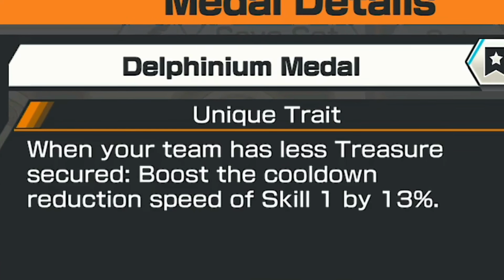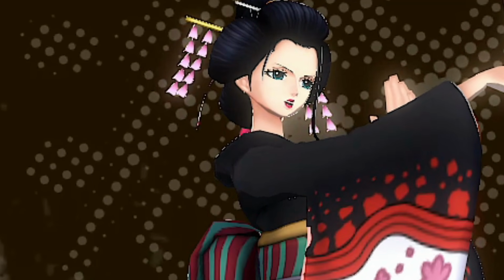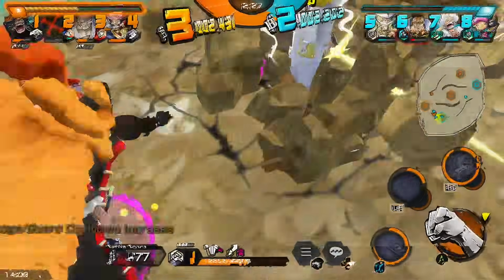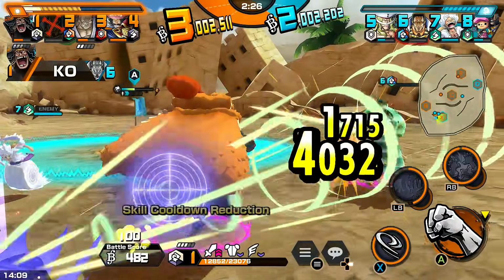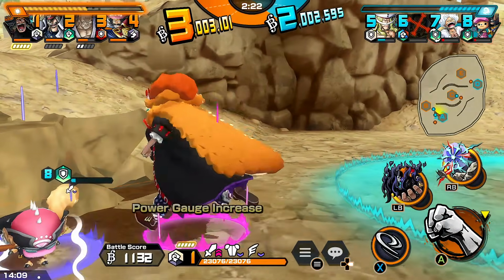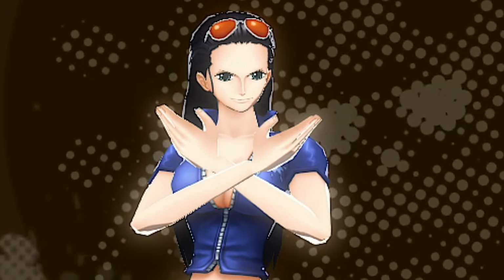The next one is the Delphinium medal. This is the Arobi Robin, by the way. This one boosts skill 1 cooldown speed by 13% when your team has less treasure secured. And the best part, this effect is global. You don't need to be inside treasure, it works anywhere in the map. That's why it's global. And the third one is the 2 years later Robin medal.